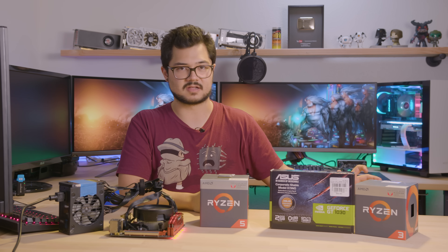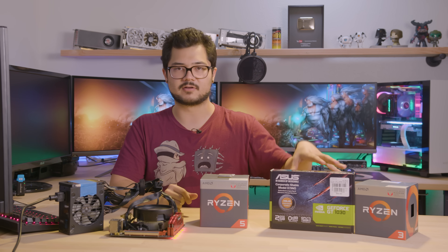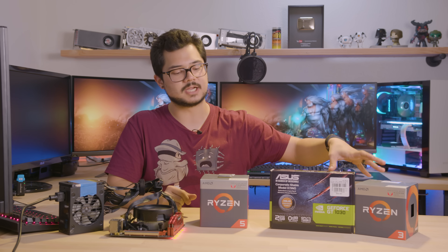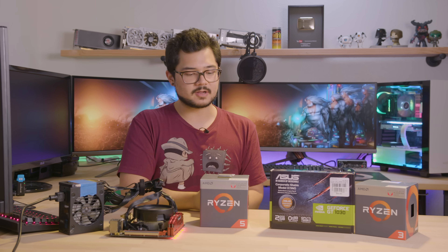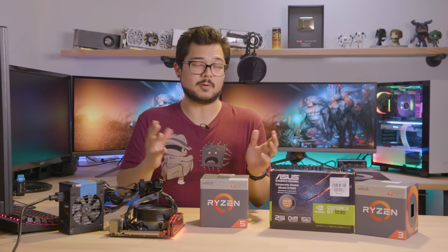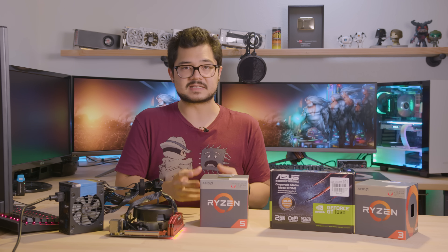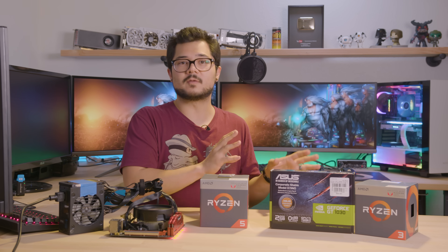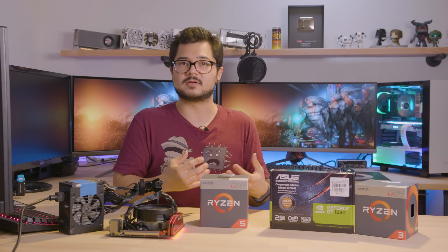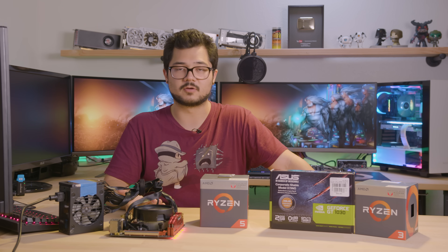This makes it hard to recommend over this setup at the moment because the GT 1030 was pretty smooth sailing — there was hardly any stuttering, maybe in one of the games. But for the most part, the overall experience was smoother on the GT 1030 paired with the Ryzen 3 2200G. Going back to what I said at the beginning of the video, these are very early and premature drivers that we're going to have to wait a while for AMD to iterate — or maybe we won't have to wait too long. It could be in a week or so that they release a new BIOS update or GPU driver that fixes some of these stuttering issues. I should also say, for the record, go watch other people's reviews because they might not have experienced the same artifacts or stuttering that I'm seeing here. It's always good to spread out who you're watching and double check your reviews.